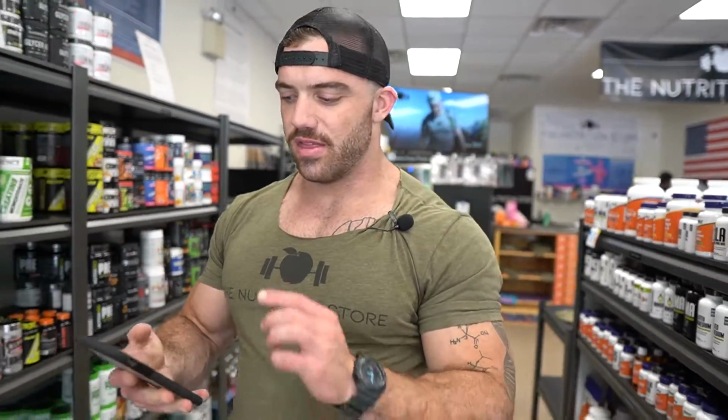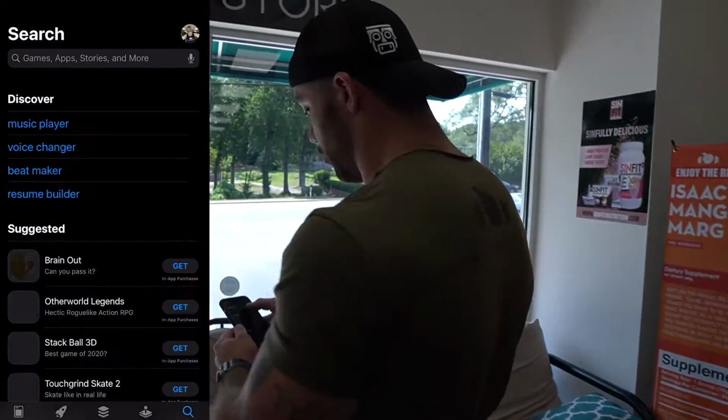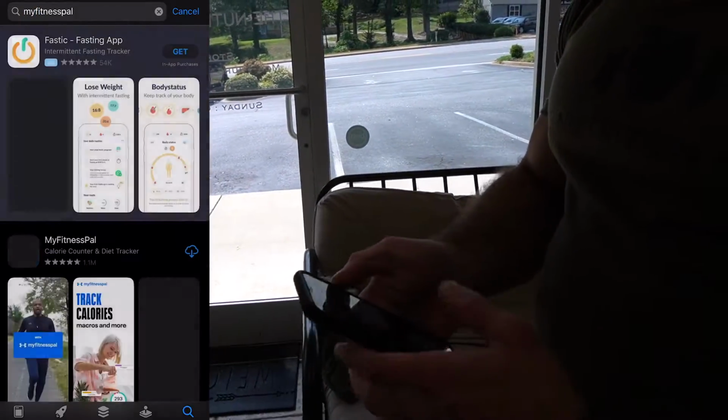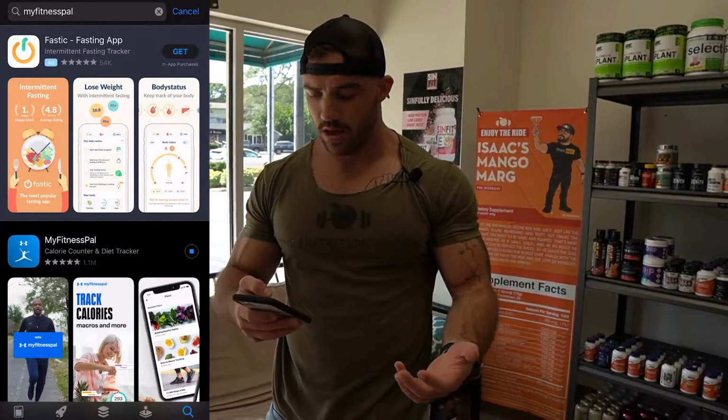So if you want to know how to track, first of all, you need to know what tool you're going to be using to track, right? Well, that tool is called MyFitnessPal. And what we're going to do is, well, it's pretty self-explanatory. We're going to go to the App Store here, and we're going to just handy-dandily look up MyFitnessPal. If you don't know how to do this, or if you're not able to comprehend this, you probably should not be watching this on Instagram right now. Like, how are you even doing that? We're going to download MyFitnessPal and just wait.